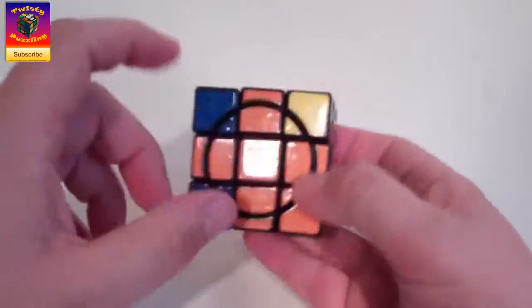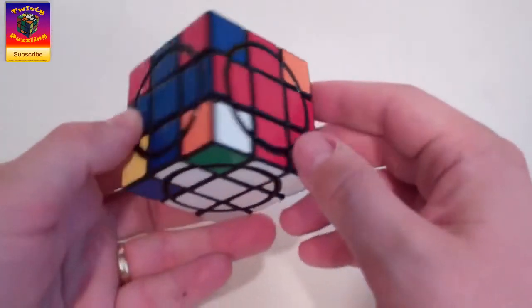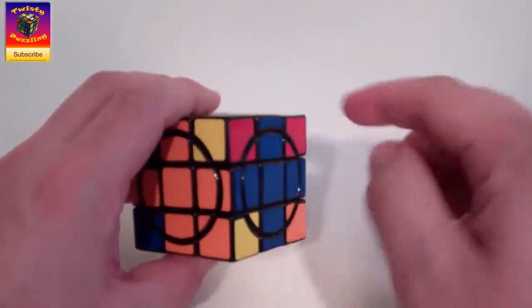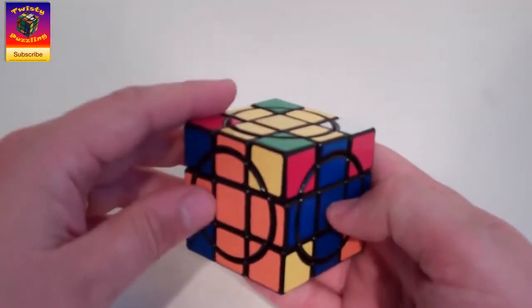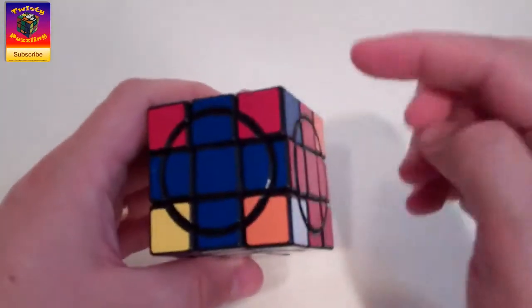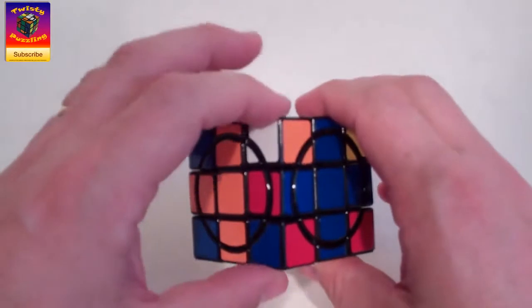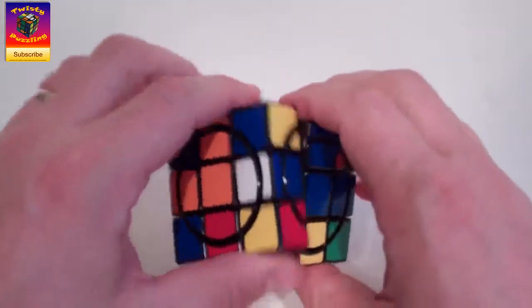So first of all, the white, green, orange, where's that? Is that on the top? No. What about this one? The white, blue, red. Okay, that's on the top. What I'm going to do is use this part here because these three faces are all one faces. So as long as I only turn these faces, I'm good to go. I want to get that to there. Now if I turn that around, I can swap these two corners with a triple edge piece series.